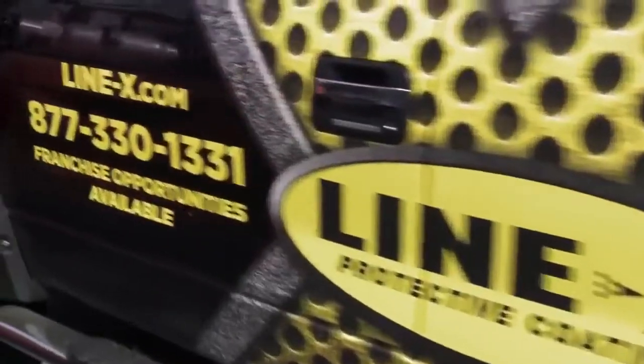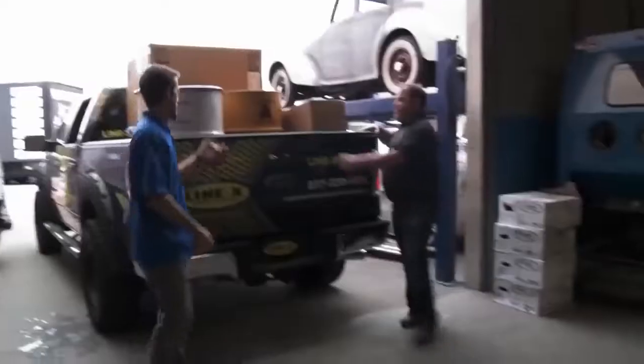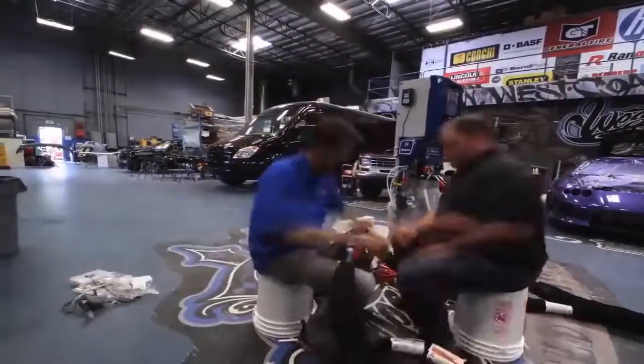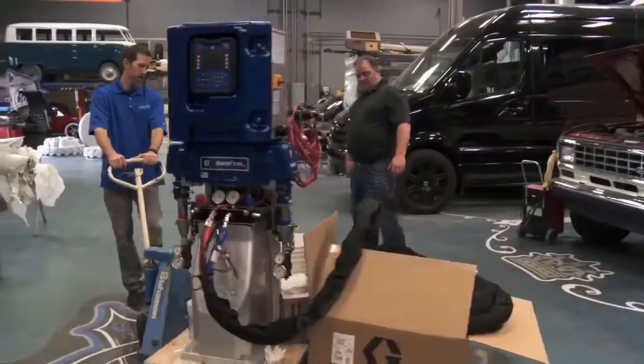So I just met with Jeff. I'm gonna learn how to do it with the guys. I think it'll be fun to spray that gun a couple times, but then the professionals here at West Coast Customs will really get this machine down so we can be doing this stuff on our own. So the machine we have for West Coast is a brand new state-of-the-art Graco Elite reactor. This thing is designed to spray Linex flawlessly. So I'm excited to get installed here and start playing with it.